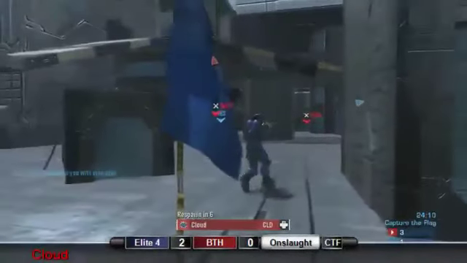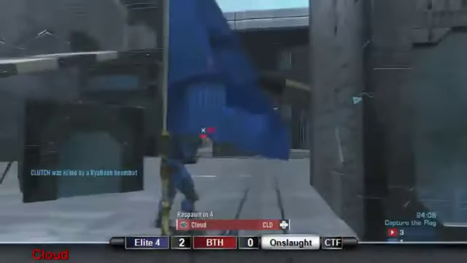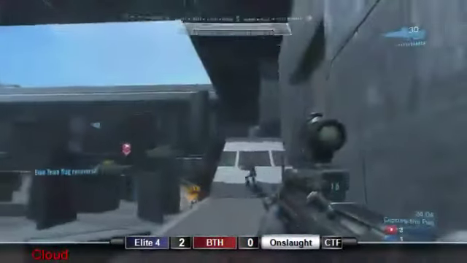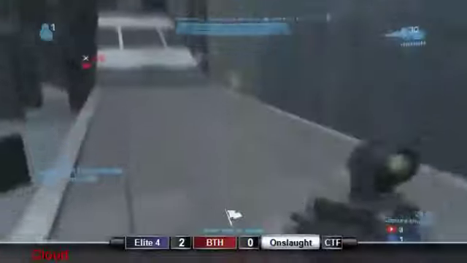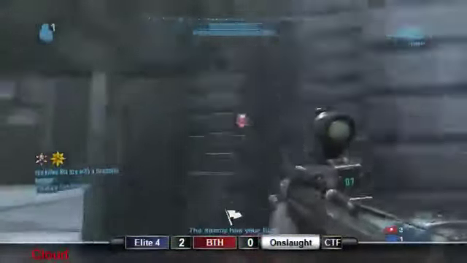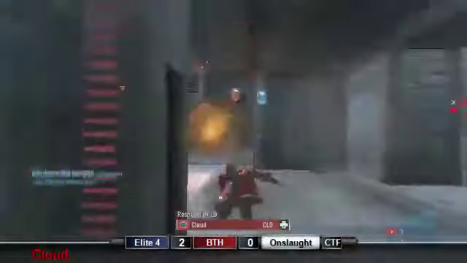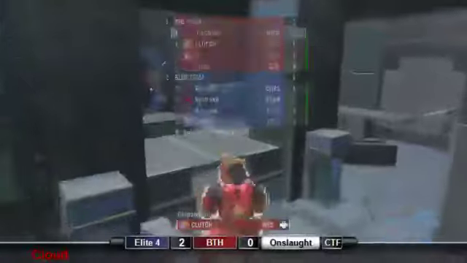Yep, Cloud got naded there. There's three dead for BTH here. This is a good opportunity for Elite Four to come and turn this flag and try and get a counter. Oh. This is where it's really important for BTH to try and get a pick. If they can kill one guy and they don't have so much pressure put on them, probably cap is the lost cause here. Just let them have this probably. Focus on getting the guys off top center.